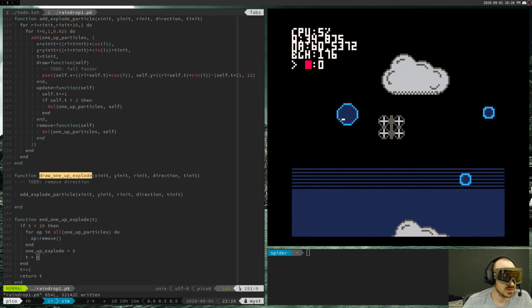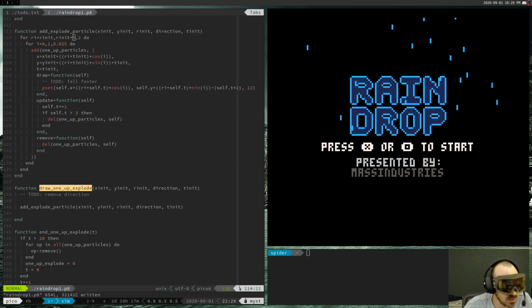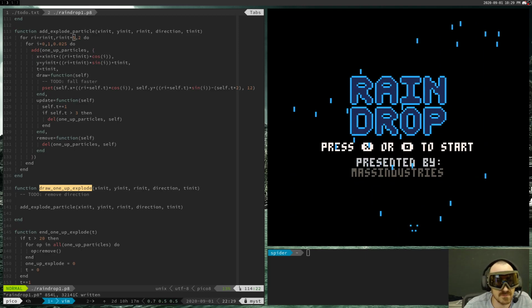Okay, so that's preserved. Now we just need it not to go out as far. So I'm pretty sure it's this thing, that's like the radius plus 10. Let's try plus 5. All right. No, I feel like we're getting somewhere over here.